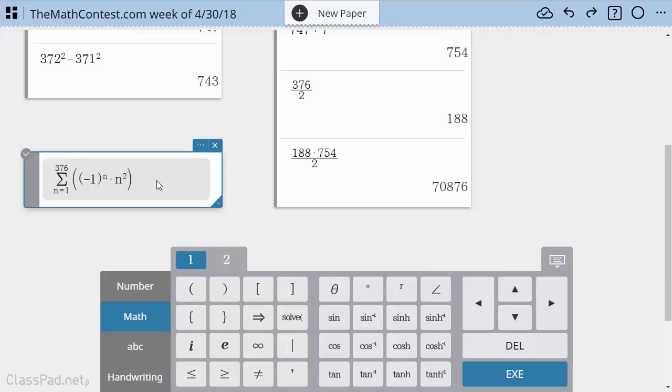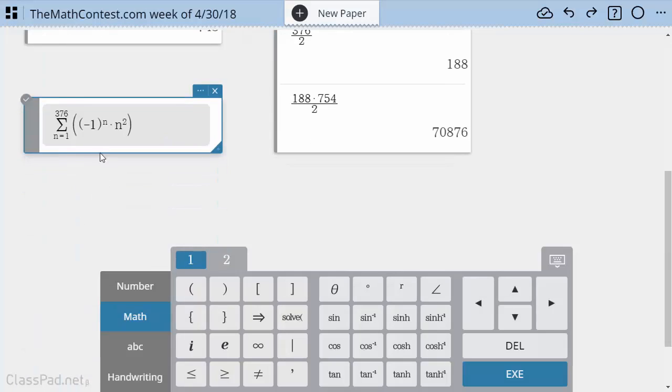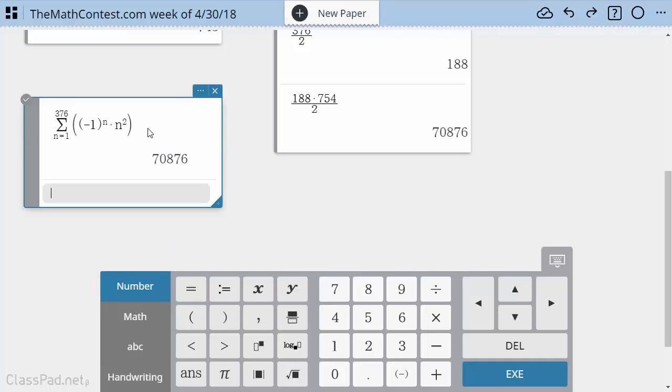But just look at this handy little trick involving negative 1 to the nth power. Think what happens if you have negative 1 and n is 1. I just have one negative 1. That makes it negative. If I have two negative 1s, negative 1 squared, they multiply and become positive 1. If I have 3, they become negative. 4, they become positive. And back and forth all the way for the duration. So alternating negatives and positives, every other term is n squared. We add them all up, and it's 70,876 as we expected.